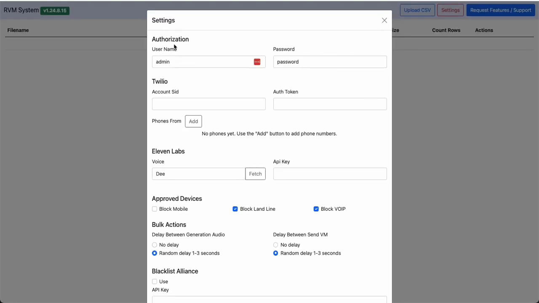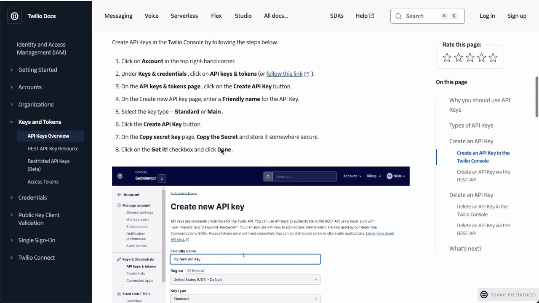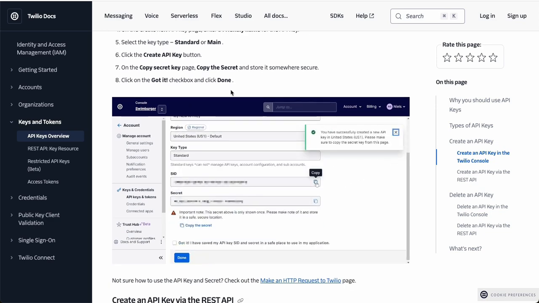The first input here is the username and password for this dashboard so that you could open it from anywhere in the cloud without having to log into WordPress or give up your WordPress login details if you want somebody else to help manage it. Then you have your Twilio account API keys. These are the two keys that allow you to connect to your Twilio account, which is where you'll get your phone numbers, and all the phone calls will be made from at cost, at a fraction of a penny per call. There's a nice tutorial on Twilio showing you how to generate the API keys and where to get them, which you can find by just Googling API keys Twilio.